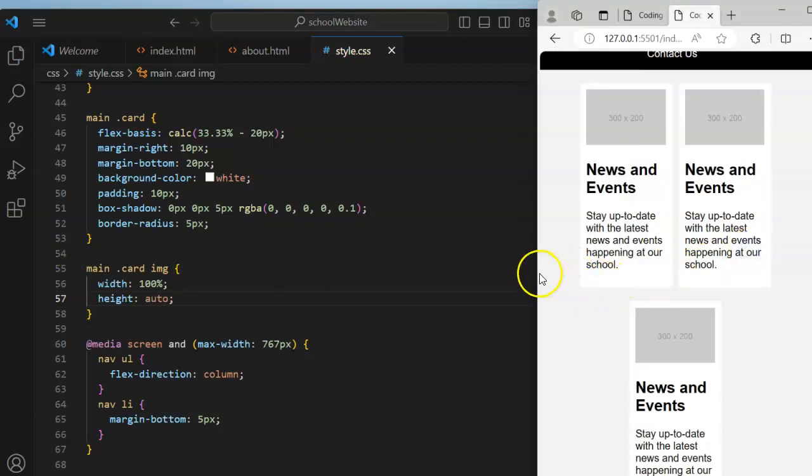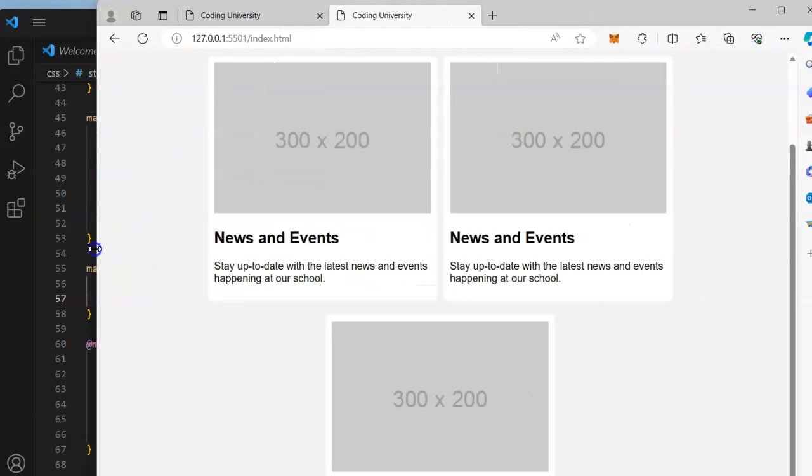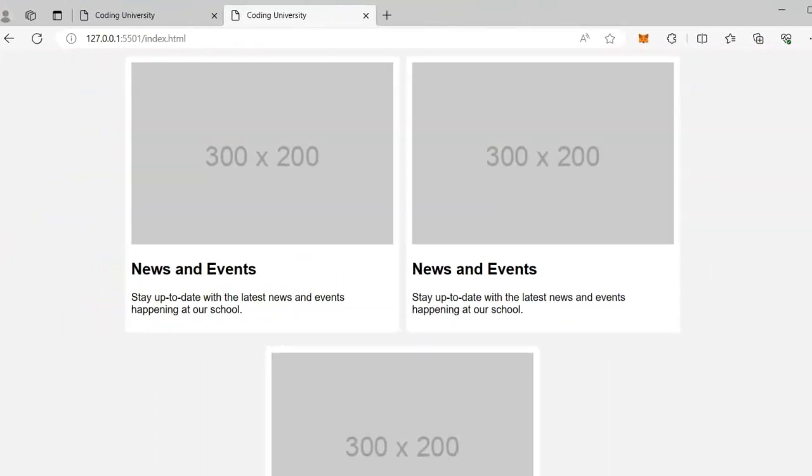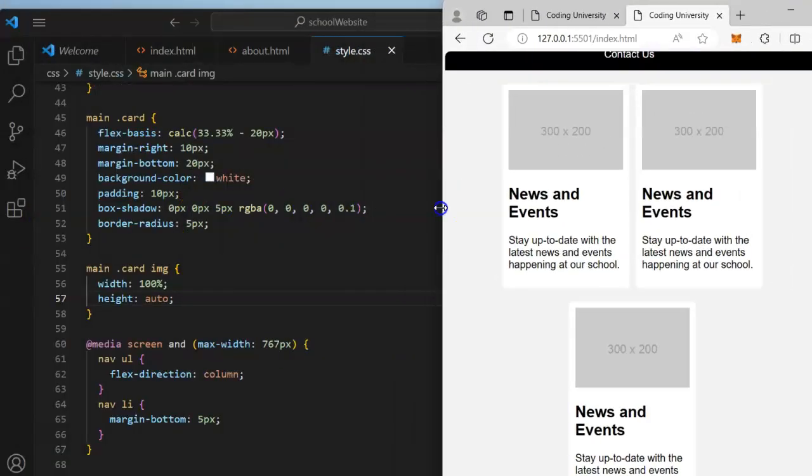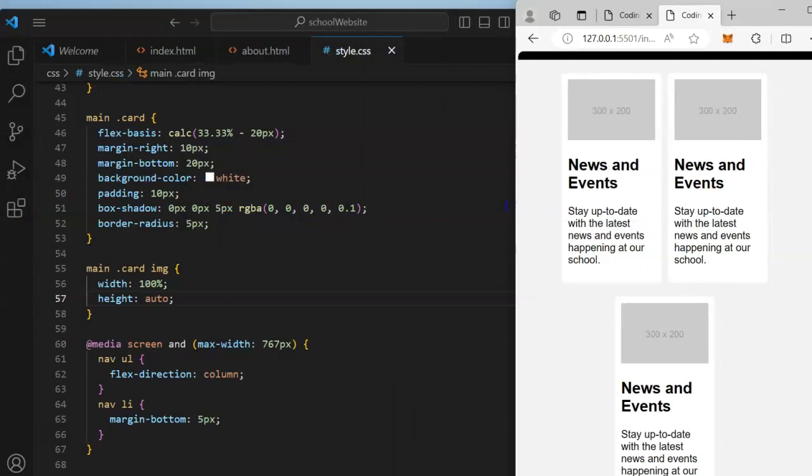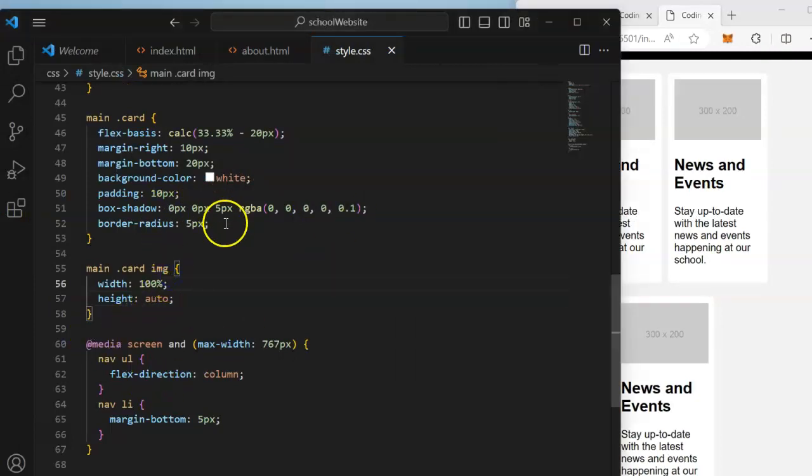Now see, it's making sense now. So it takes the full width of the parent element.